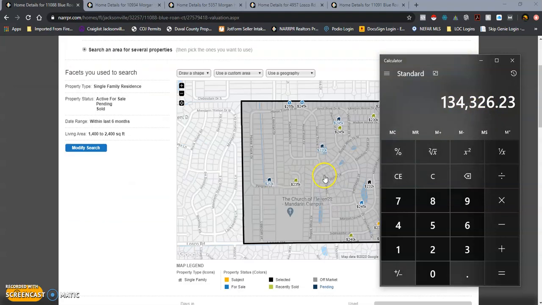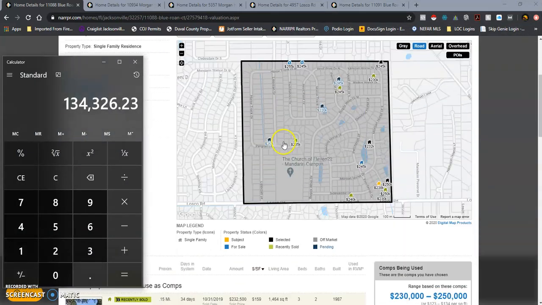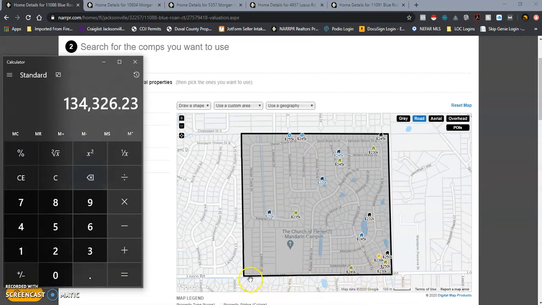Simple math. But I just want to make sure you guys were seeing how I do the comparables because I see a lot of people screwing that up. They're crossing major roads. In some cases, you don't have a choice. You might have to. It might be a low inventory area. It might be a very small subdivision with not as much activity because there simply just isn't enough inventory for there to be a lot of activity in the past 6 months or 12 months. You might have to go back further. You may have to go out further in more rural areas. So I thought this would help you guys.